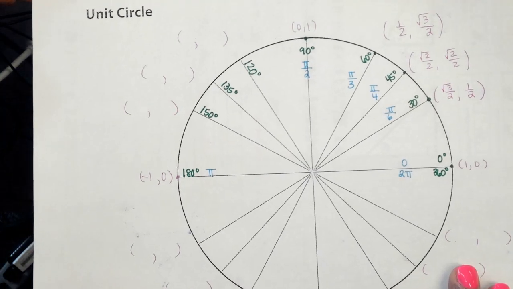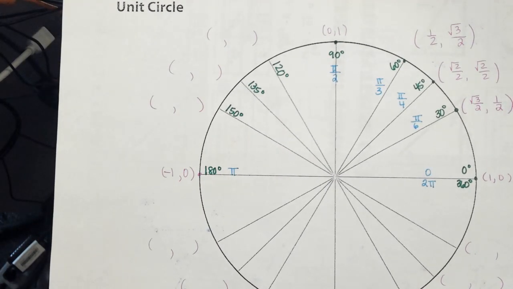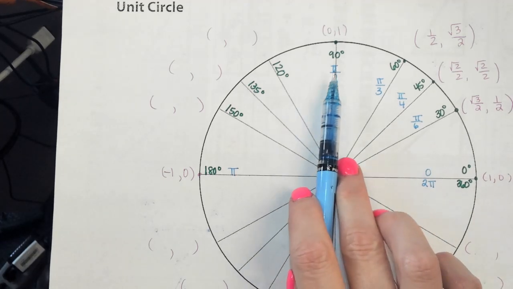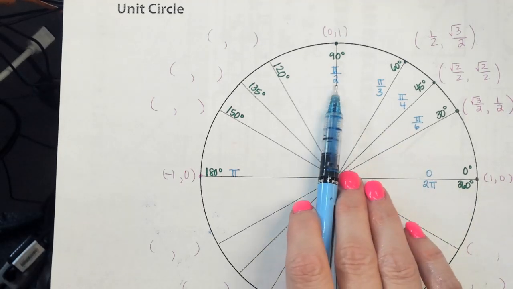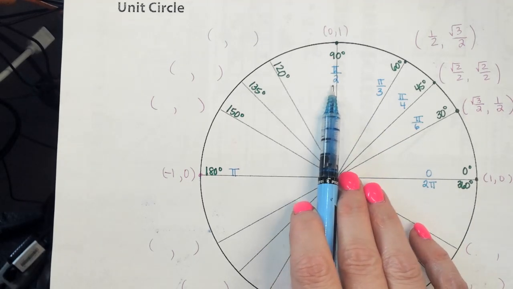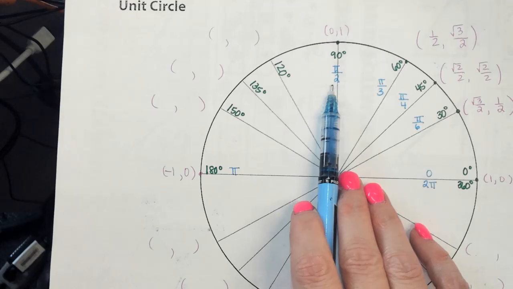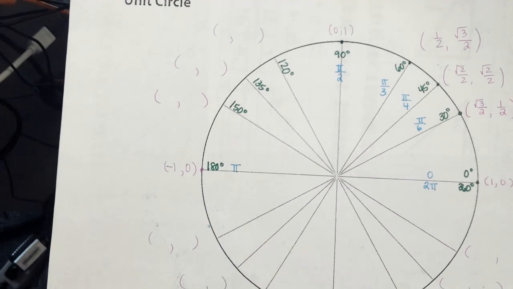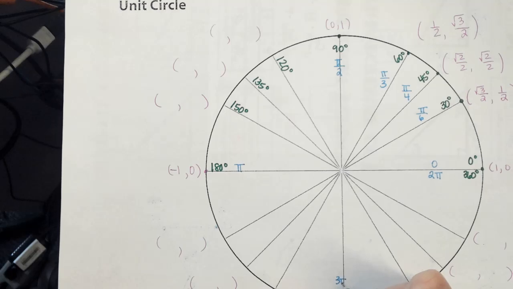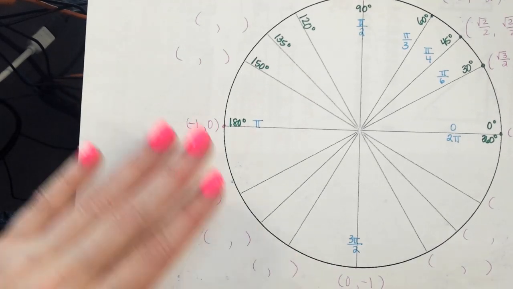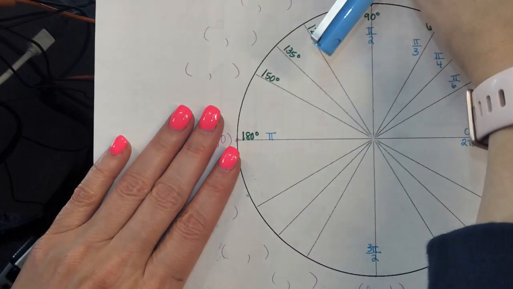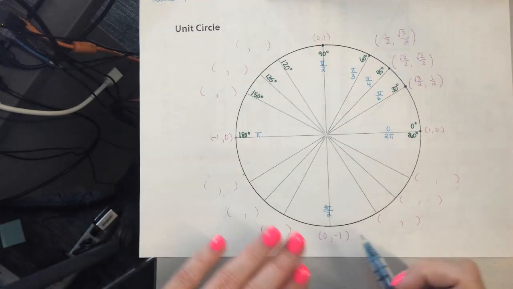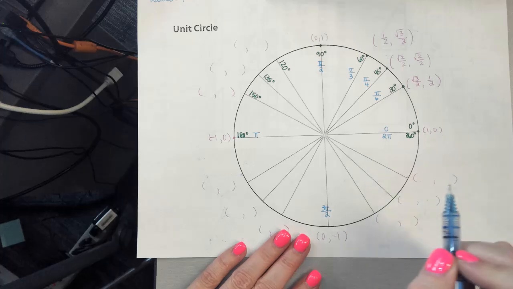Okay, so there are lots of different patterns in here. I think the easiest thing to do is to count. So we're going to start with 90-degree angles. If you're at 1 pi over 2, you're at 90 degrees. Where's 2 pi over 2? Where would 2 90-degree angles be? 180. Okay, and then if you went another 90 degrees, you'd be at 3 pi over 2, which would be at 270 is what you should have on there. Okay, and then 4 pi over 2 reduces to 2 pi.